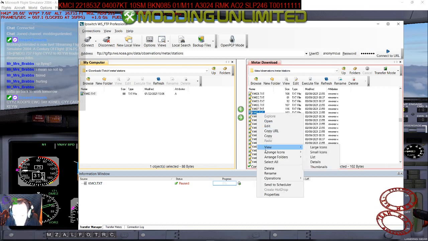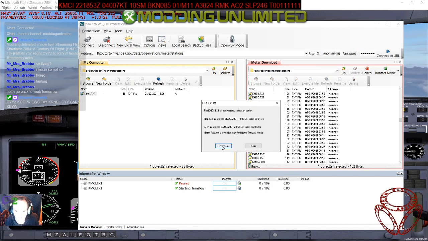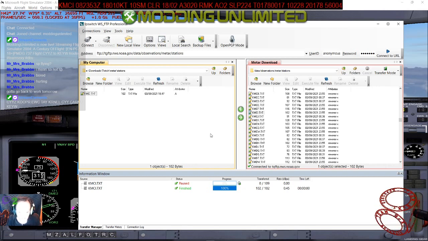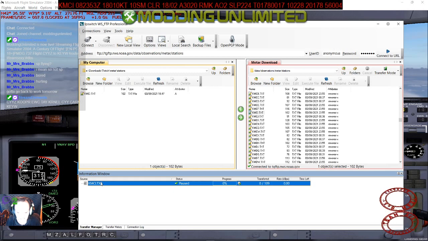Just click download. Override, please. And there we go, folks. Now that should update here in a minute. Why is it paused?